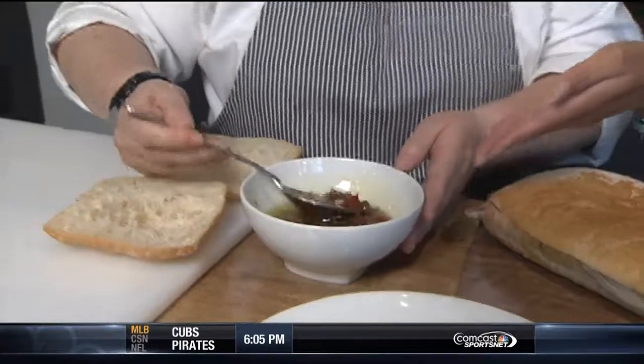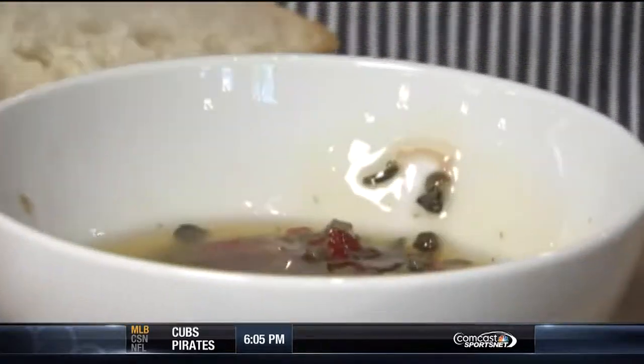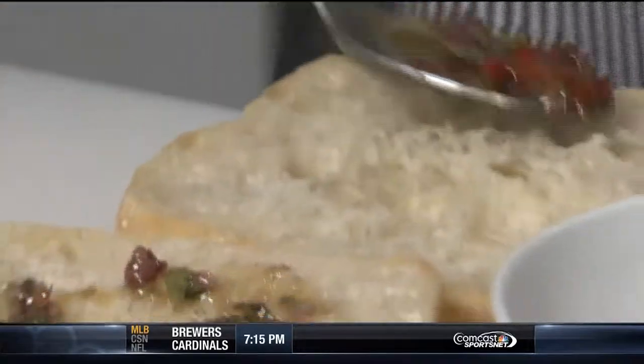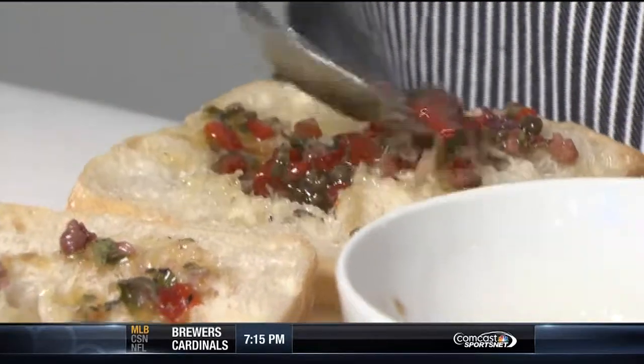And why did you choose this as the dressing? I chose this one because it's nice and chunky. It's got red bell peppers in it. It's got capers, a little bit of oil and vinegar, some oregano, and I just think it's got the right bite for all of these really awesome meats. So we put a little bit of vinaigrette on the bottom. This one has, like I said, olives, which I think that salty bite's really nice.